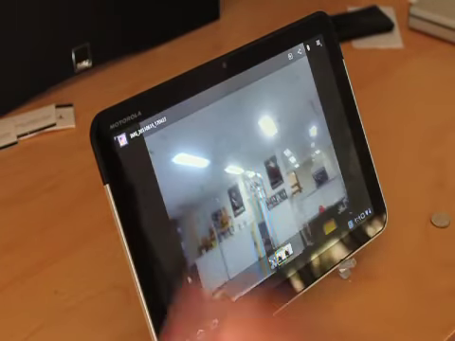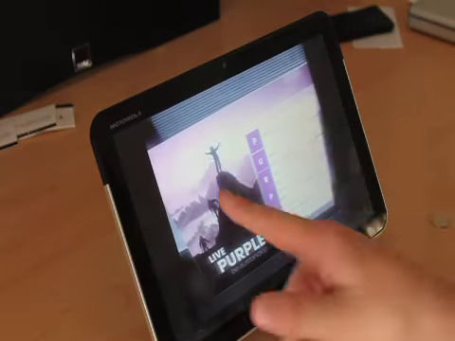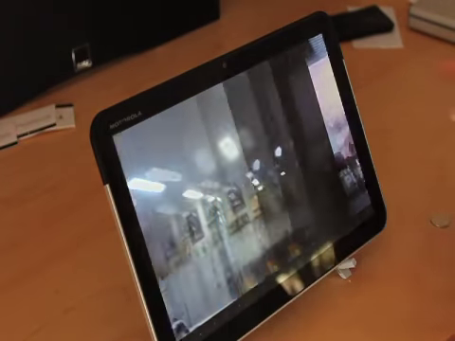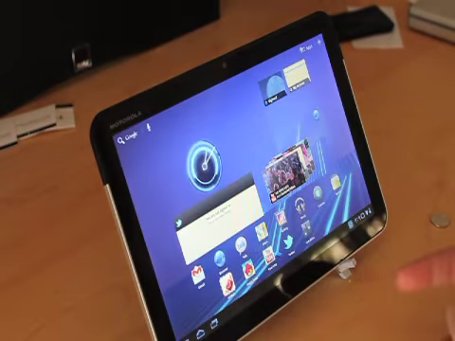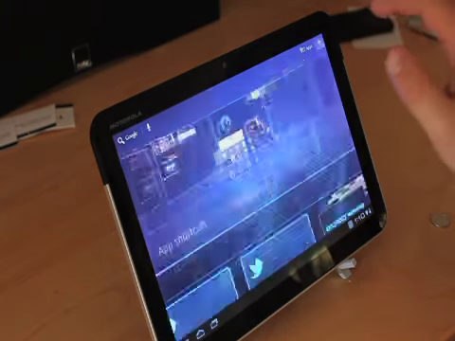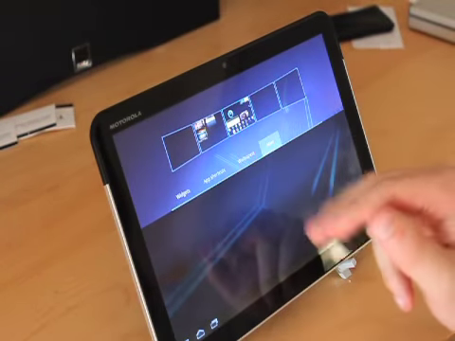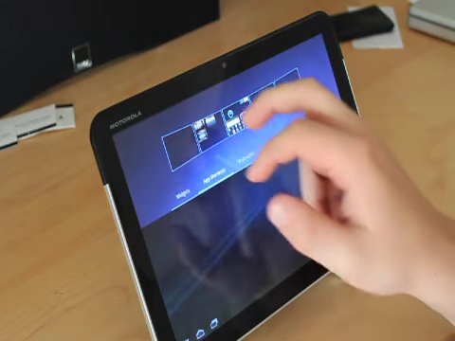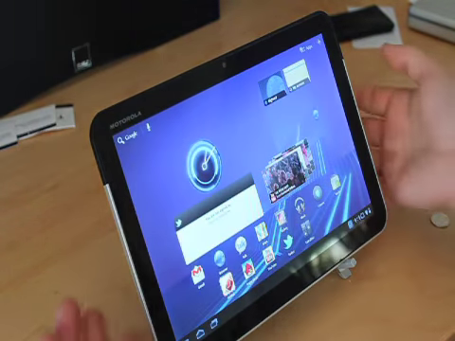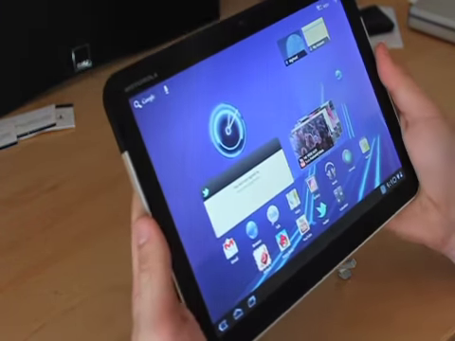But as I was saying before, that feels a lot more smooth than it would have on a lot of other Android builds that we've had. We can go up here, quickly go to the customization mode. But yeah, other than that, maybe I should talk a little bit about hardware here now.